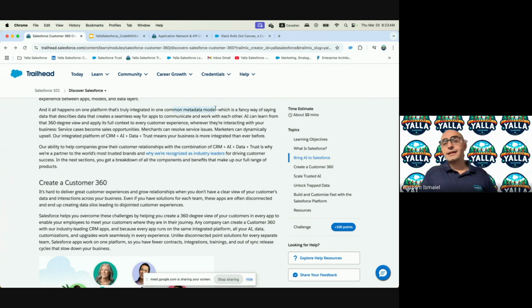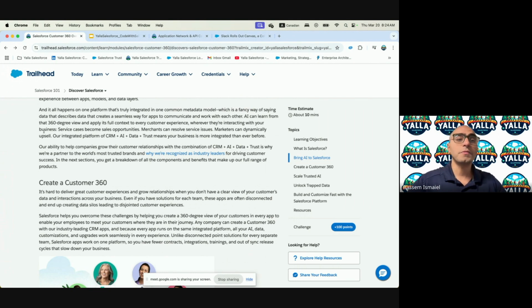So if I'm creating a custom object within the platform, this can be accessible by a flow. It can be accessible by agents. It can be accessible through reporting and so on. So it's one common metadata model that all the technology within Salesforce can understand. Metadata is just data about data. So we are customizing the platform, we are doing all of these customizations, and at the very end it translates into a common metadata that can be understood across different apps and across different technologies and offerings from Salesforce.